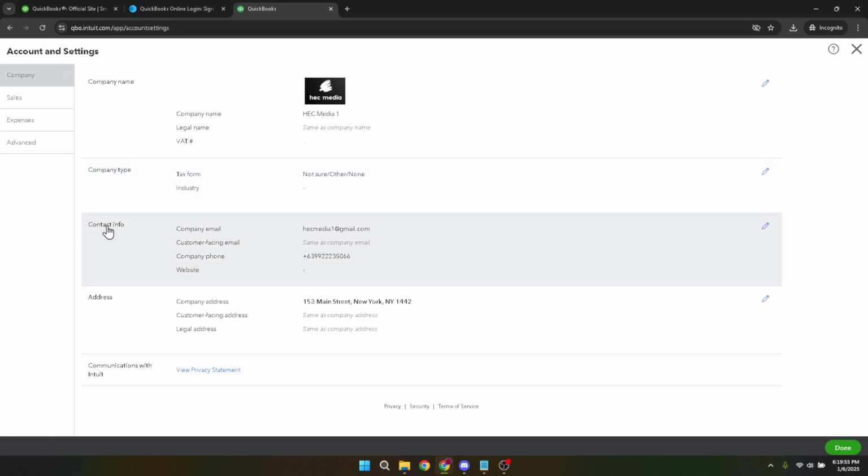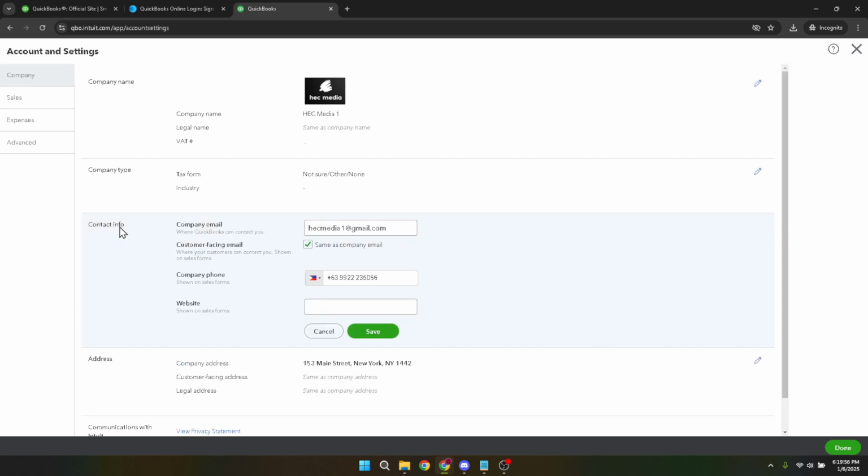You should now see a section dedicated to your email address. This is where you can update to your new email address. Click on the current email address displayed and you'll usually find a field that allows you to edit your email. Carefully type in the new email address that you wish to associate with your QuickBooks account. As you enter it, make sure there are no typos or errors. It's always a good idea to double check the email before moving on to avoid any miscommunication or issues in accessing your account in the future.